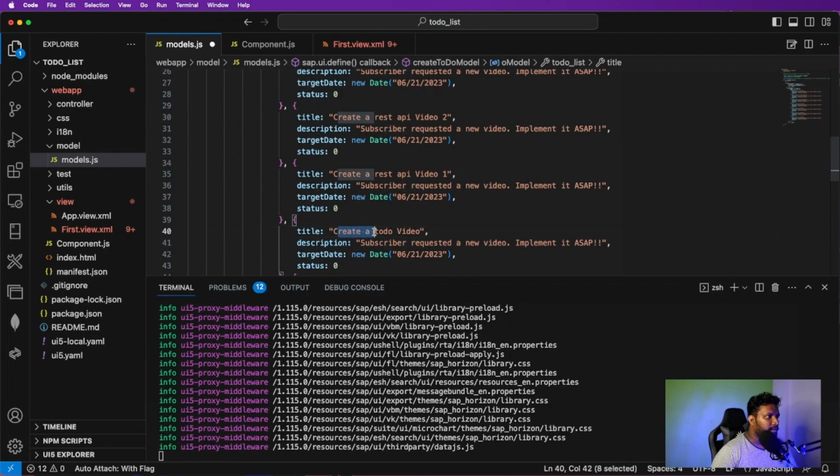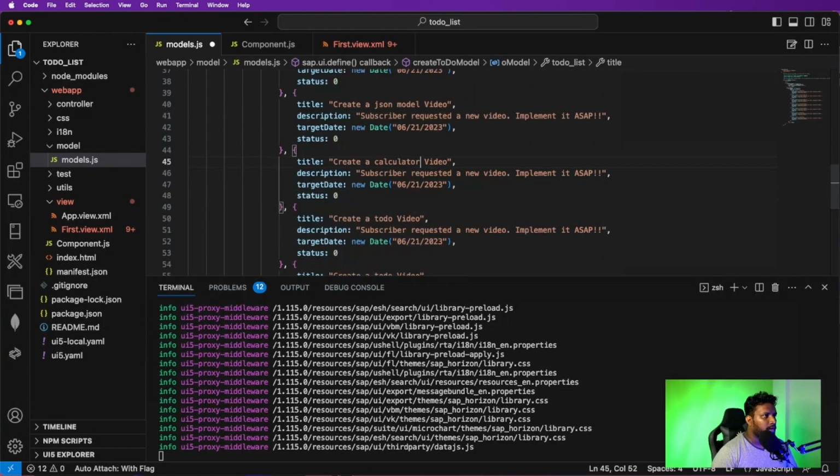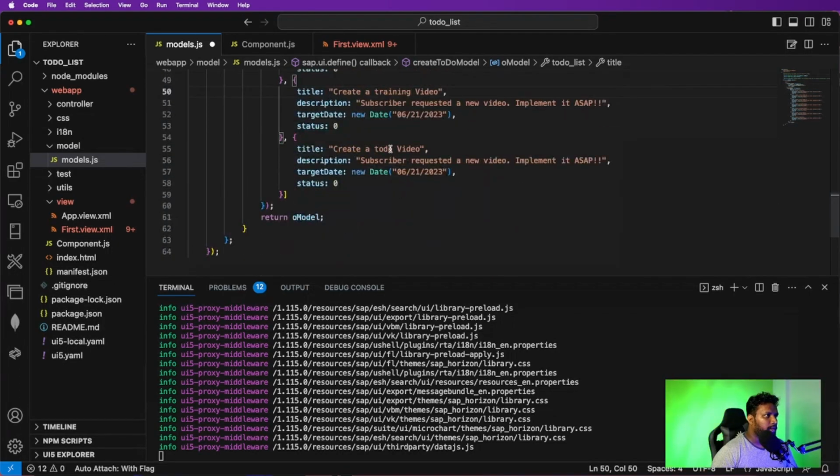Before that we have create a video, create a JSON model video. Before that we have a calculator video, and even before that we have a training video and another training video.